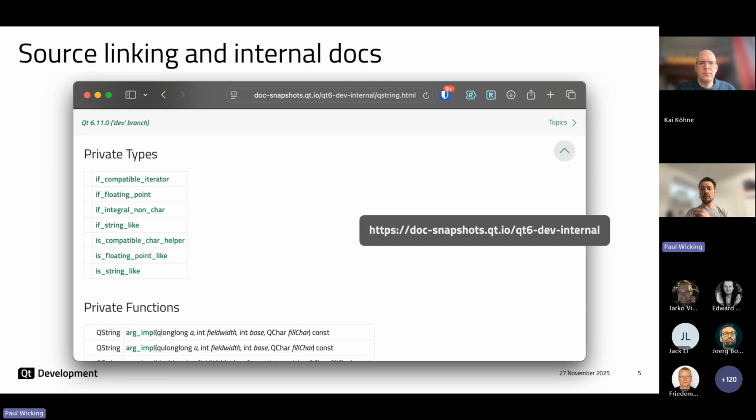That internal documentation work ties directly into another feature set, which is automatic source code linking. The URL sources variables that we introduced with QDoc in 6.10 lets QDoc generate links from API documentation directly to the corresponding source code on code.qt.io. Combined with restored internal documentation, this means developers can navigate from the private API doc straight to the implementation. And we expect that to be a bit of a productivity booster for anyone that's working on Qt itself.